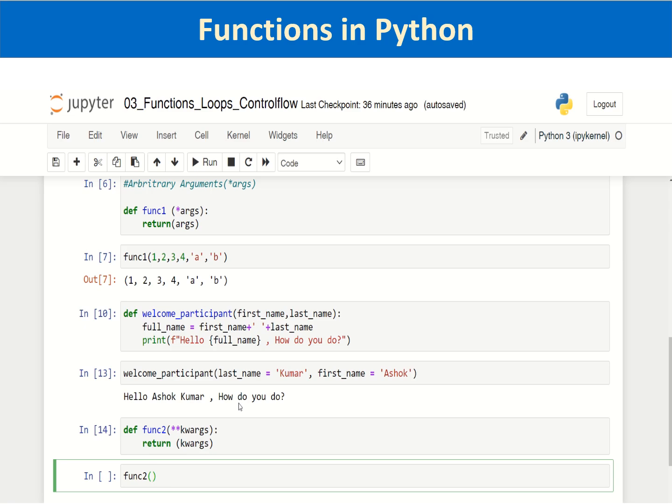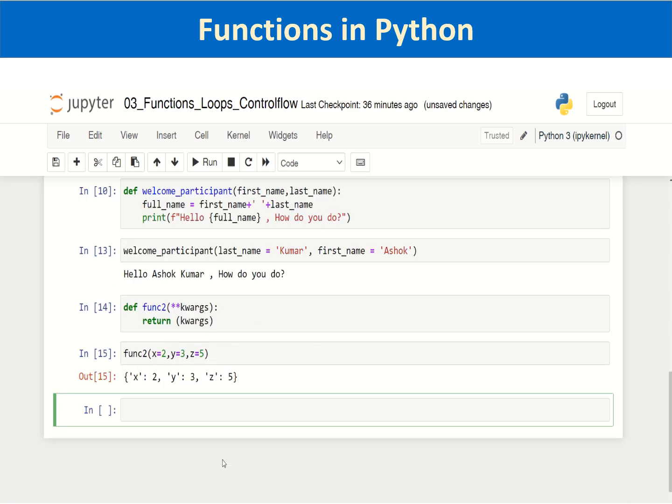Anything like we can have x is 2, y is 3, z is 5. Let us see what happens if I run this. Yeah, a dictionary is getting created. Actually, what is happening is you can pass any number of such keyword arguments.